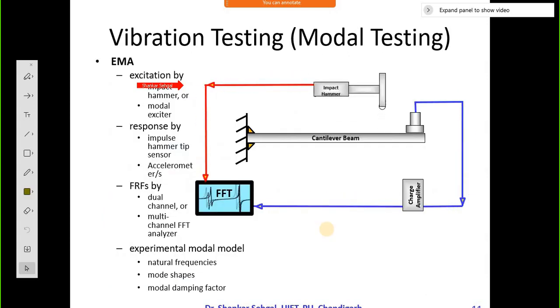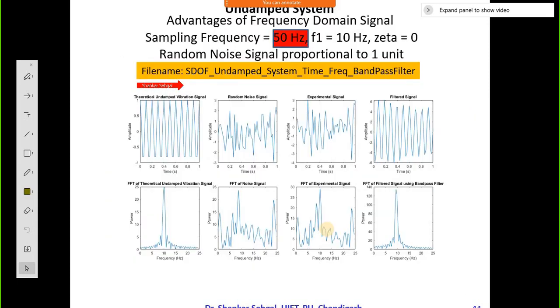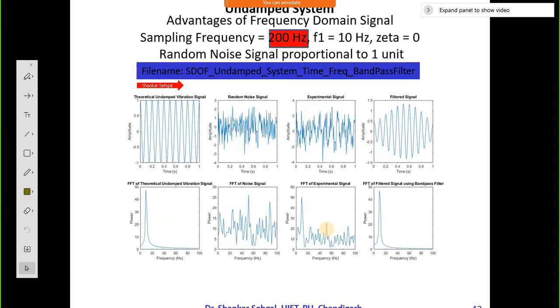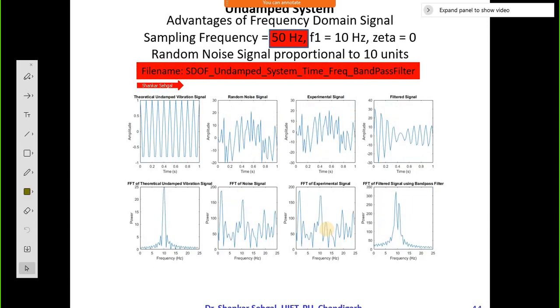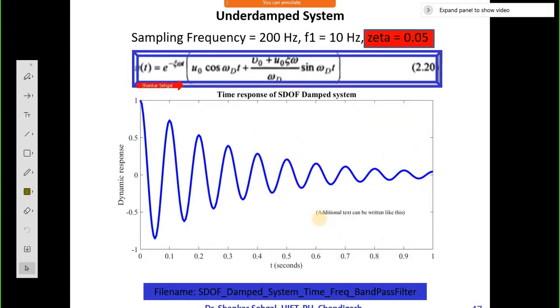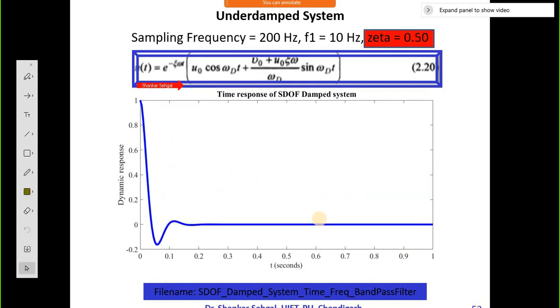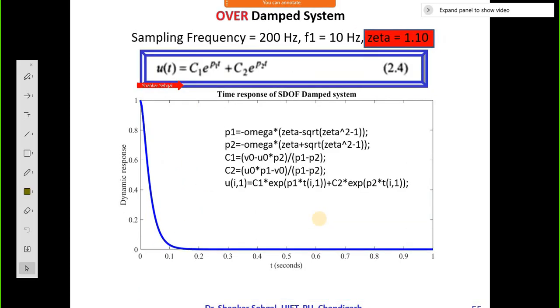Okay, this is the basic modal testing which we had discussed earlier. This is regarding signal processing, which we have discussed earlier: use of band pass filters, sampling frequency effect, then effect of damping.